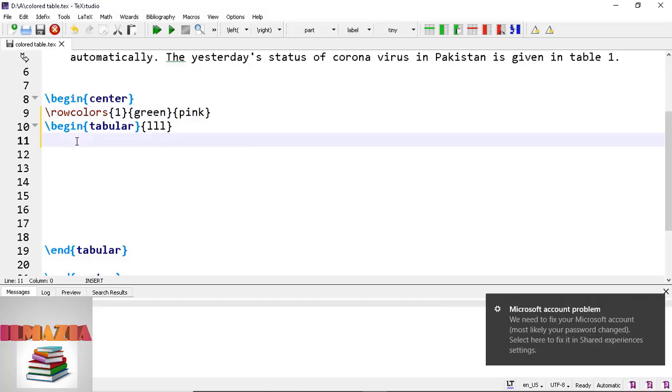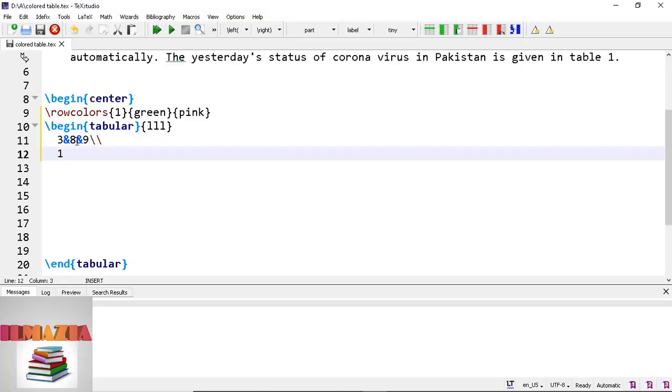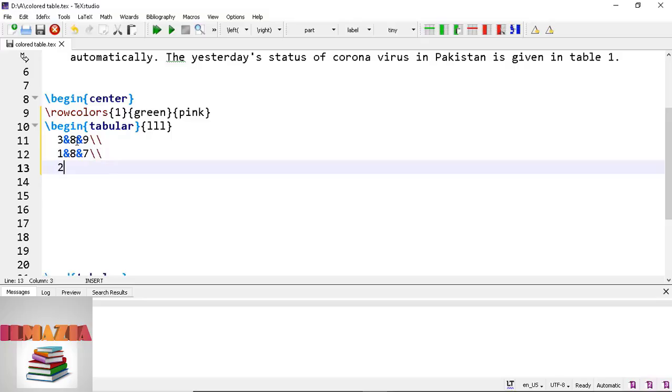And here is the tabular environment: 3 ampersand 8 ampersand 9 double slash for going to the next line, ampersand 8 ampersand 7, and go to the next line. 2 ampersand 5.